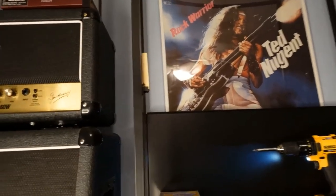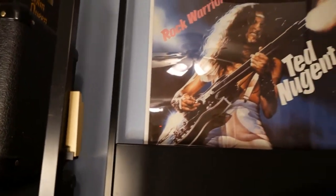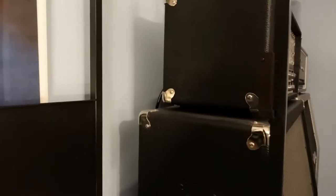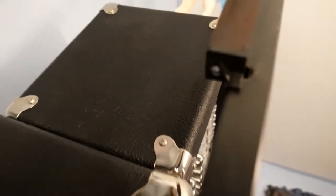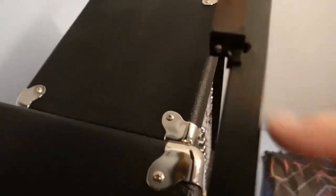Let me see if I can show you what I got. That is in there. Hopefully that showed what I'm doing. Now as you can see, I've got them both in there. It's just sitting there. What I did find is I put a little screw in the bottom. That helped.